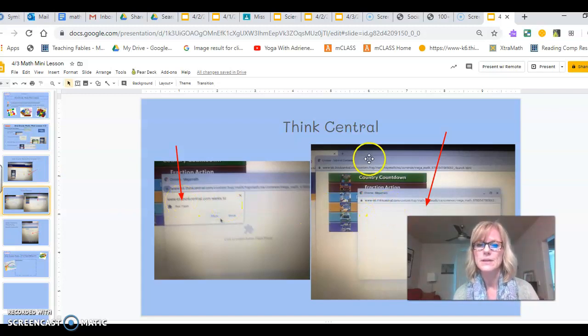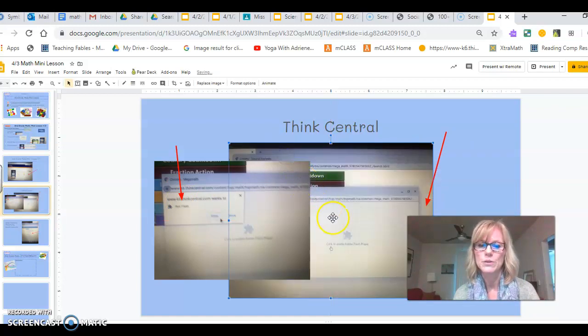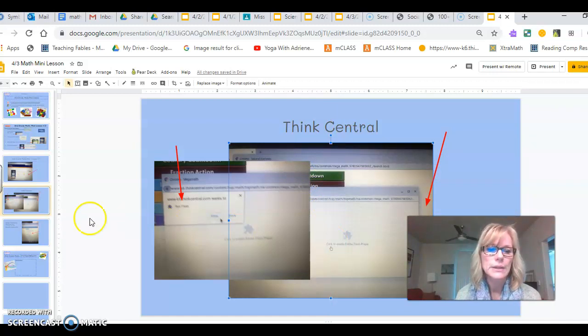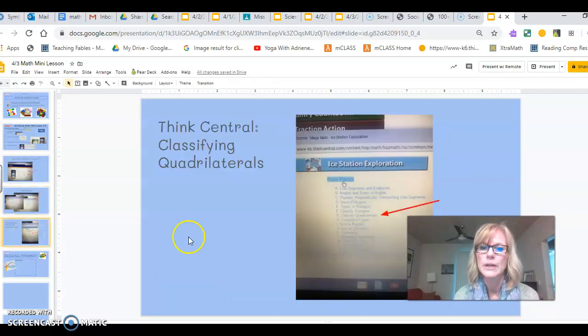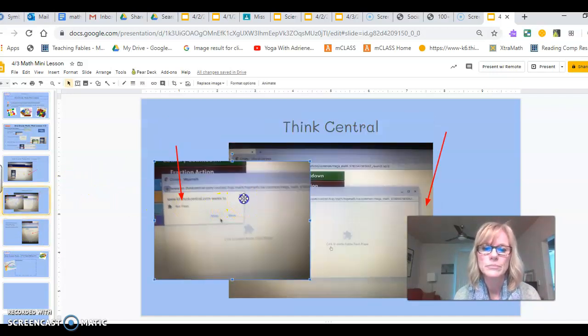If this little puzzle piece shows up, go ahead and click on it, and then click OK to allow it. It's just Adobe software, I guess you'd call it, that wants to have access to your computer. Then you're going to click on, oh yeah, back here.